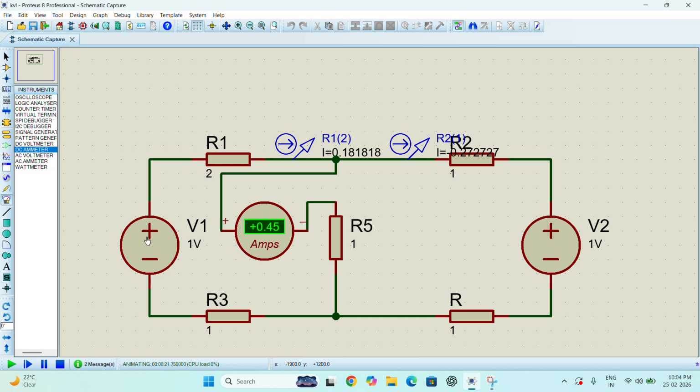To get more hands-on with KVL, you can make some other loops and work on them. This is a very good software. You can use it to see whether the values you are getting are correct or wrong. Other than using ChatGPT and the like, you can use such software to understand the concepts very well.